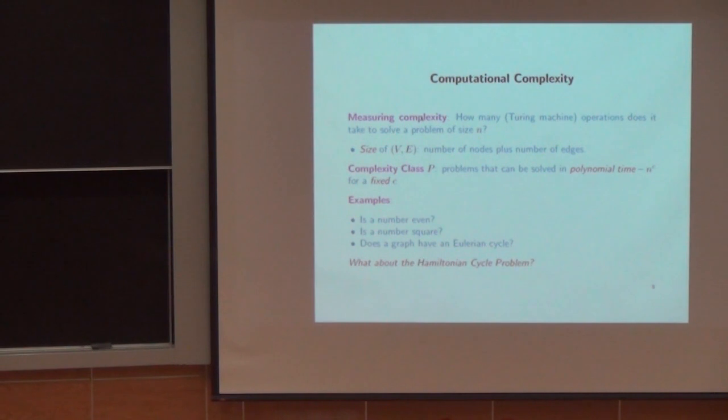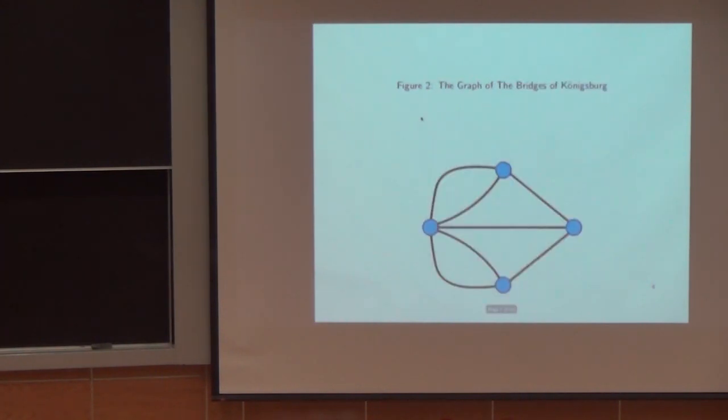What about Eulerian cycle? So Euler proved a lemma which is actually not too difficult, that the graph has an Eulerian cycle if and only if every node has an even degree, because the cycle will have to enter a node and exit a node and use different edges. Therefore, the degree must be even for every node. And now we can see that in this graph, in fact, no node has even degree. And therefore, the answer to the citizen of Königsberg is, no, you cannot take the walk that you want to do. It's impossible.